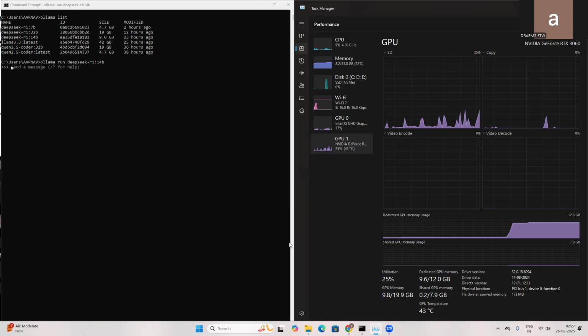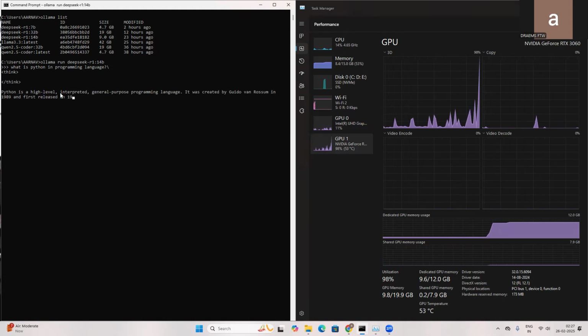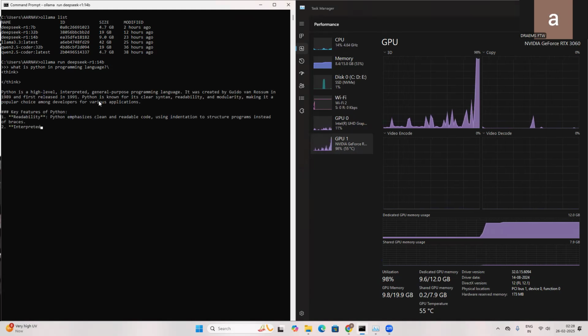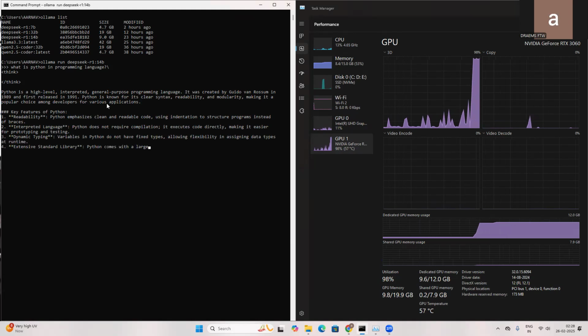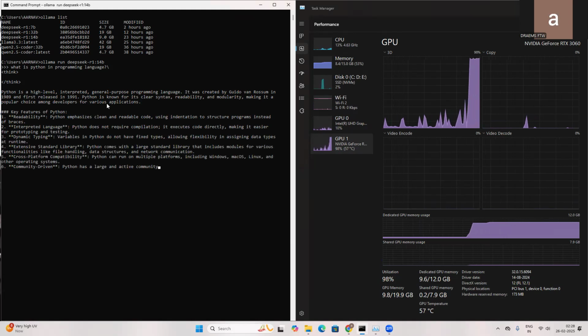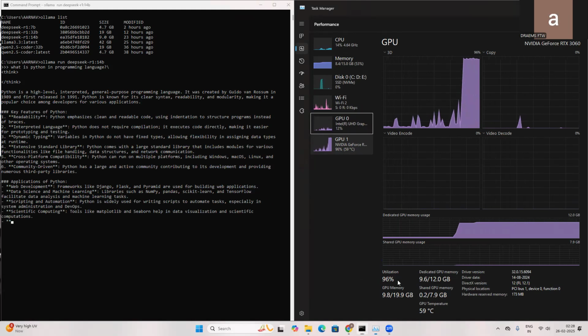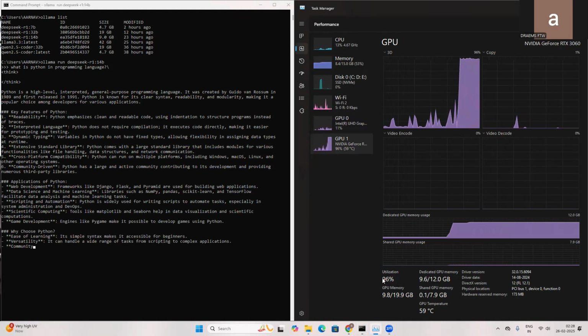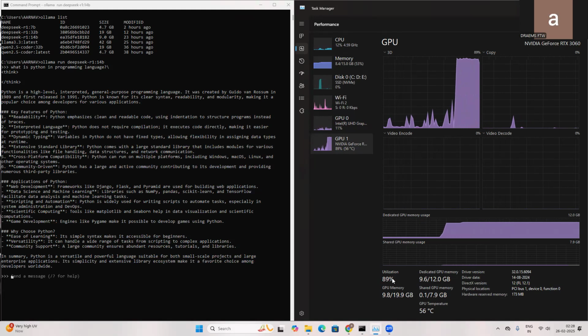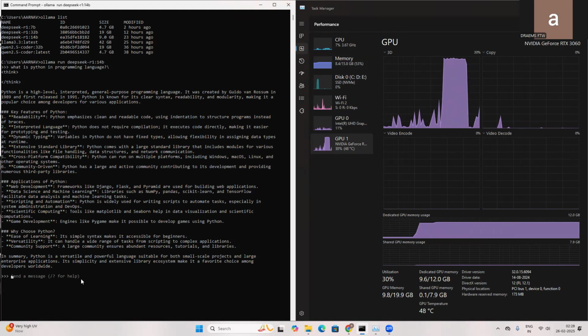GPU is 18%. Now let's ask some questions to the large language model and see how it performs. See, the inference speed is way faster, because if you run this on any other system without a GPU, the inference speed is going to be very, very slow for you. But here you can see the GPU utilization is 96%, which is way higher, right? Memory has also shot up for the system to 8.4, but the rest looks good.